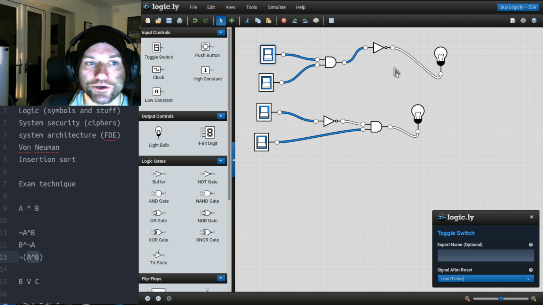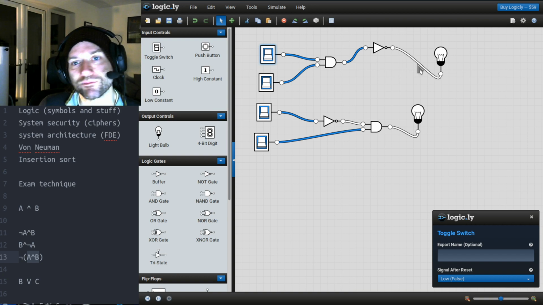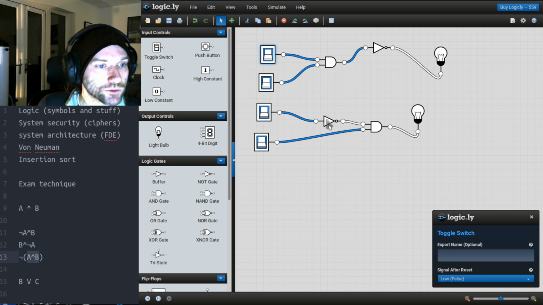My advice to you, if you are not sure on the functionality of logic gates, just go to Logically and play around with the stuff there. You only need AND or NOT, but you also do need to know how they combine together, for instance.